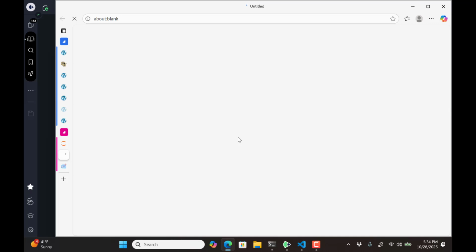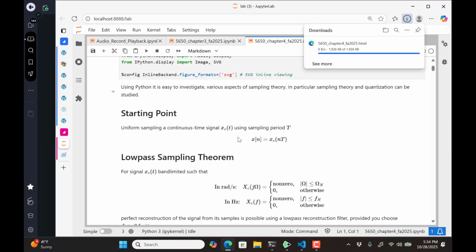I'm doing this live without knowing exactly how it's going to work. I know it works well on the Mac, but I'm pretty sure it works well here. It works good with Chrome, and Microsoft Edge uses the same underlying engine as Chrome does, I believe. Okay, so we have it saved in downloads.